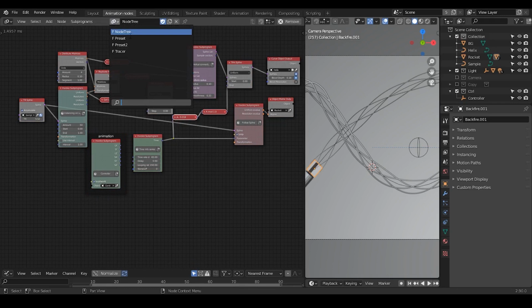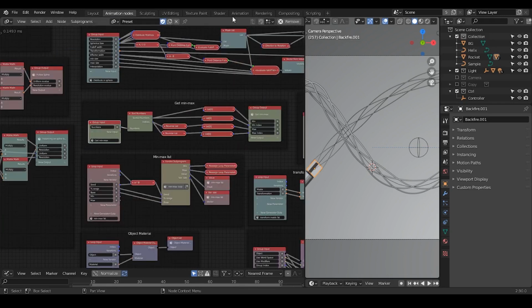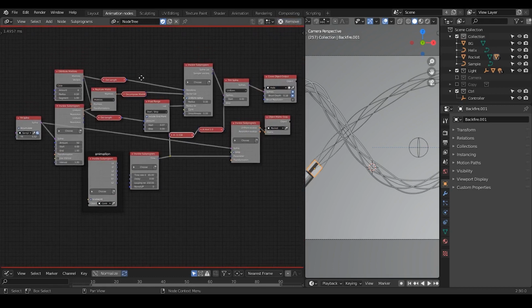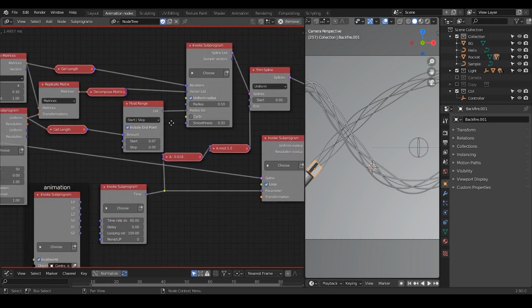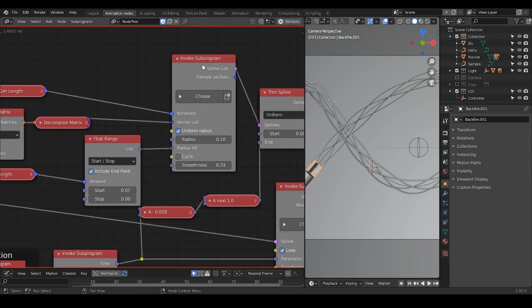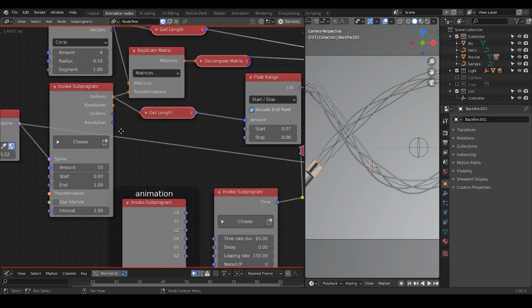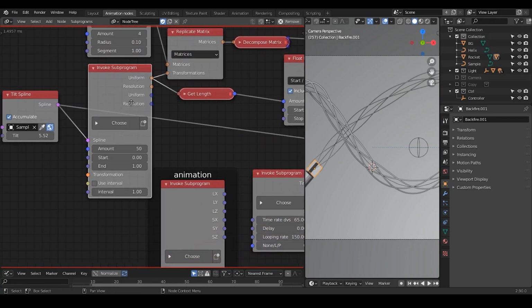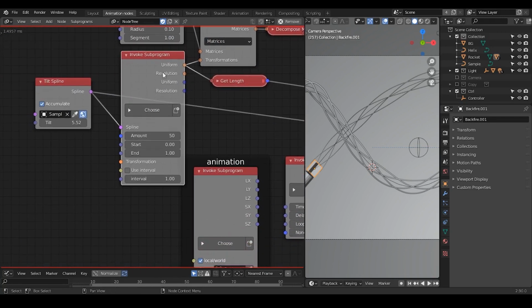So what you need to do is go to the preset and just remove this entire node tree. So now you're going to have the red bar. The reason is that our preset essentially is a subprogram which has been built elsewhere. And if you delete the mother trees, this subprogram is not recognizing itself. So it's undefined. It does not know what to do. Like, where is the spline socket? It just lost its mother. It's very sad and it causes errors.